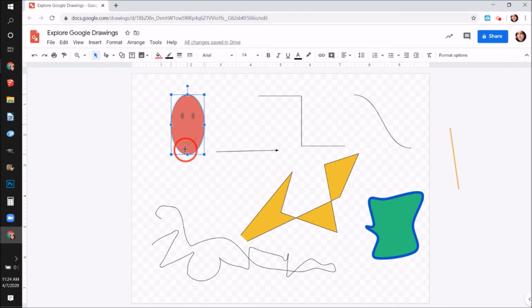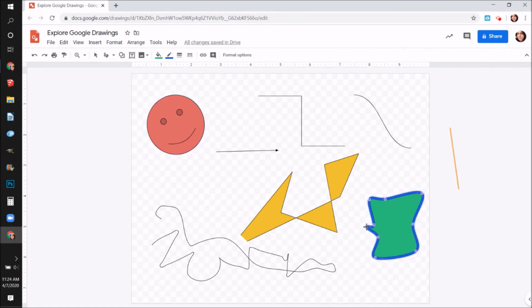Notice that there's a little yellow diamond right here, which means that you can change that to a sad face. So you can move that curve around. You can rotate it. Now, if you've done my stick figure tutorial, you know that you can do better than this for a head. You could do a bean shape, and I could take this object here and make it into a bean shape, although that's a little bit of a pain. I showed in another video how to make that a little simpler, but you can move these shapes around.